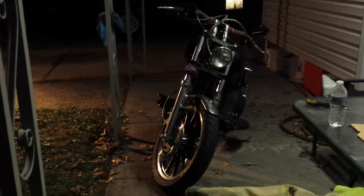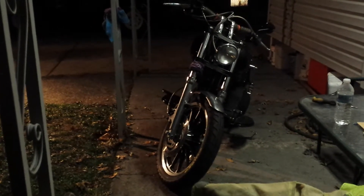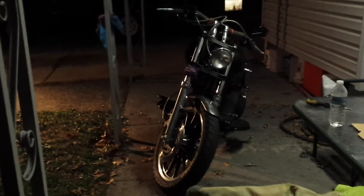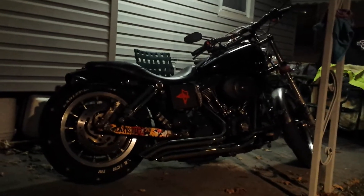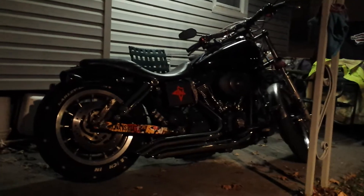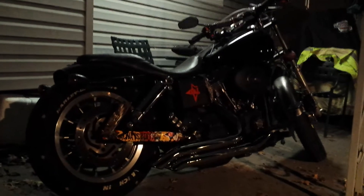Basically the kickstand was heated up and bent, and then I hit a bump and it broke. Thank God it didn't happen while I was riding. This is a 2003 Dyna, and it's lowered — God knows how much — because my friends yell at me because it's lowered too much. But I like it that way. I'm short, five foot six, and it works just right for me. I don't feel any bad handling characteristics except for bottoming out and hitting holes.